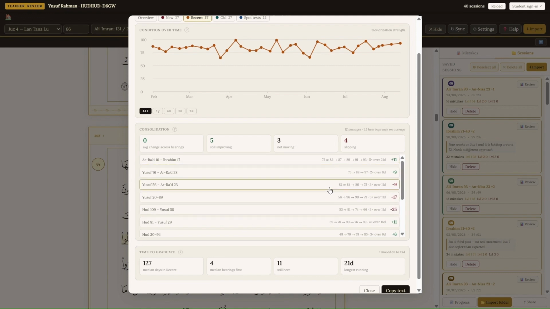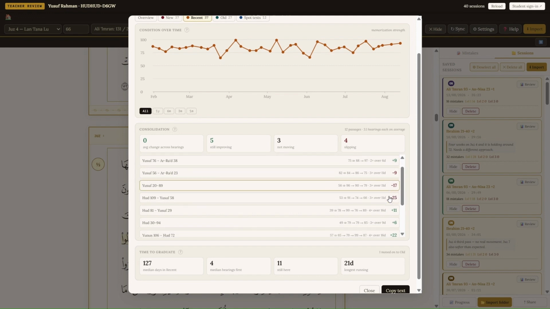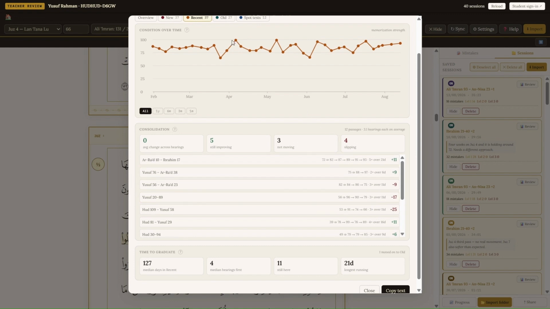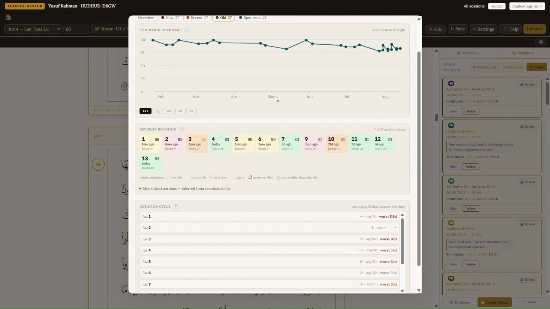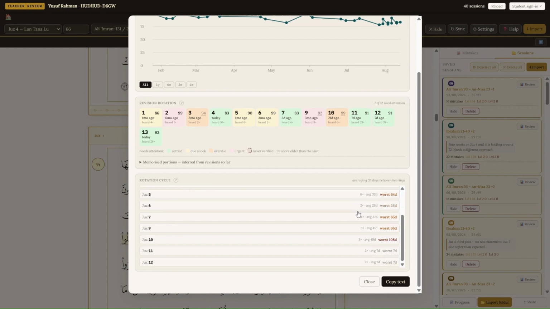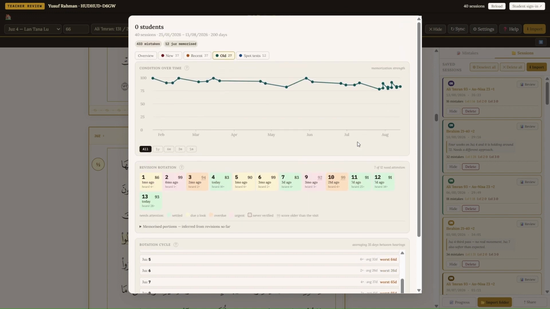This is where the alarm bells should start going up, right? If the score of any passage starts to decline in the recent one. And then you can also specifically go to the old part, where you can see the manzil and the status in greater detail.